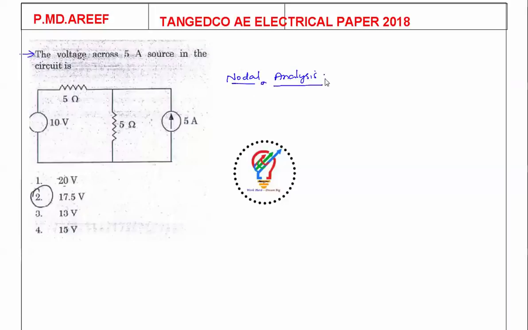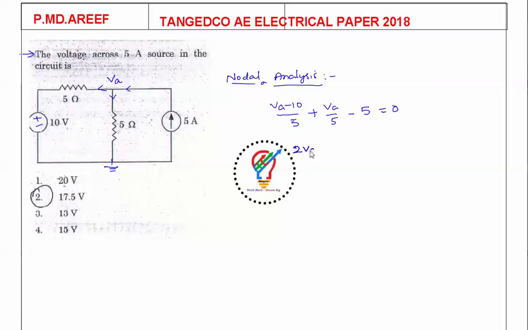So simply here I will take the nodal voltage VA and we will choose this as a reference here. Now by applying KCL and Ohm's law, I am going to write. The first one is VA minus 10 by the 5 ohm resistor, which is nothing but the current, plus the current leaving in all these directions, here it is entering, plus VA by 5, and current entering is treated as minus sign, so minus 5 is equal to 0.